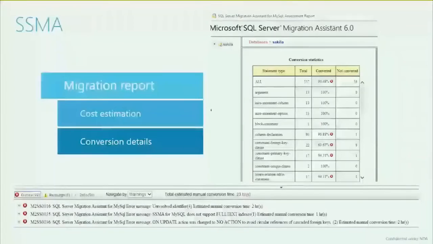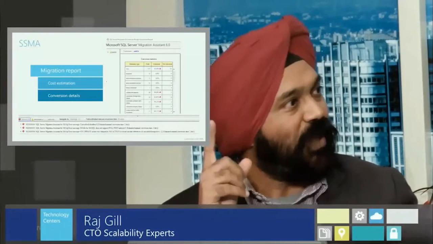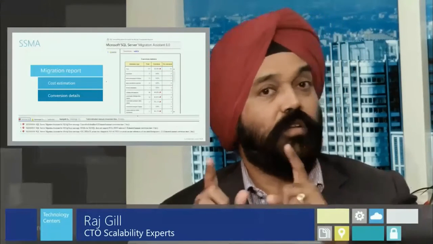And as SSMA builds a lot of information from the Oracle environment, it has a very good reporting mechanism as well. So it comes back and reports, in a very easy to understand way, what are the objects it was successfully able to convert. So it gives you a percentage. So for example, I can look at the report and say, hey, 99% of the objects were automatically converted. There's only 1%. That's great news, right? Even 90% is great news. Right. Now it goes a step further. It actually then calculates what is going to be the effort in man hours to do the conversion of those objects that it couldn't convert automatically.